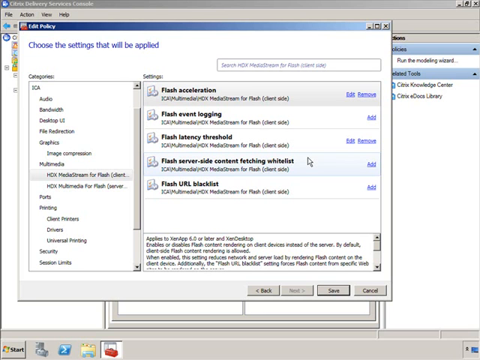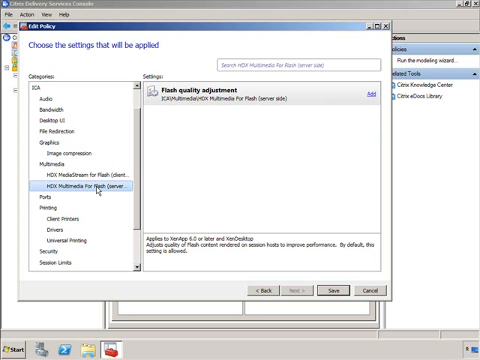You're going to make that determination based on your capabilities. If you have the capability of running at the client level, then you should do that. And if you want certain websites on the server and certain websites on the client, then you have the ability of configuring blacklists and whitelists so that you can determine which sites will run at the server level and which ones will run at the client level.